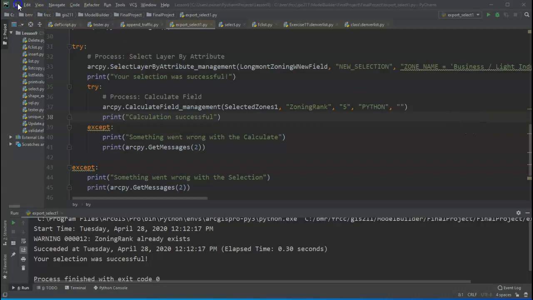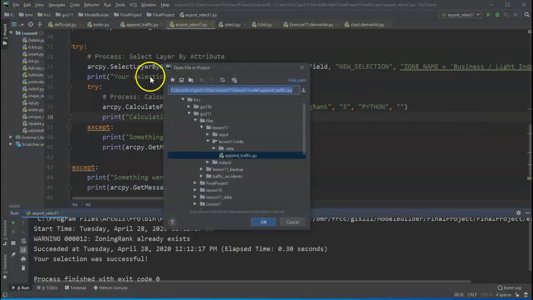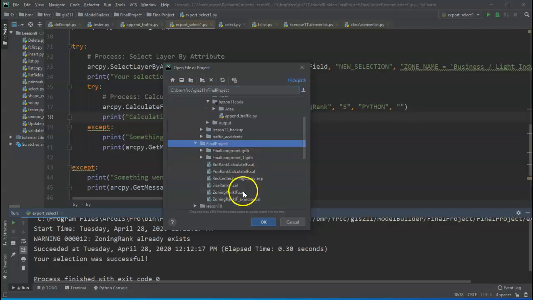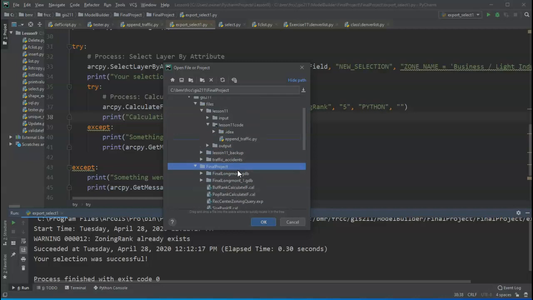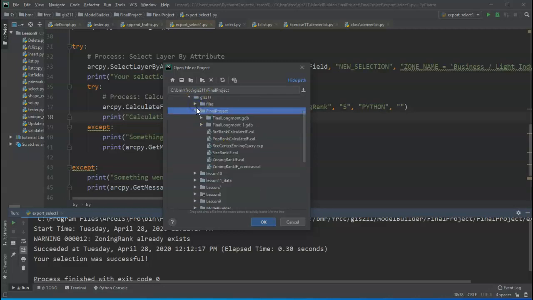So let's see if I can open the script that we just created. And where is it? It is under the 211 final project, oh, that's not right.